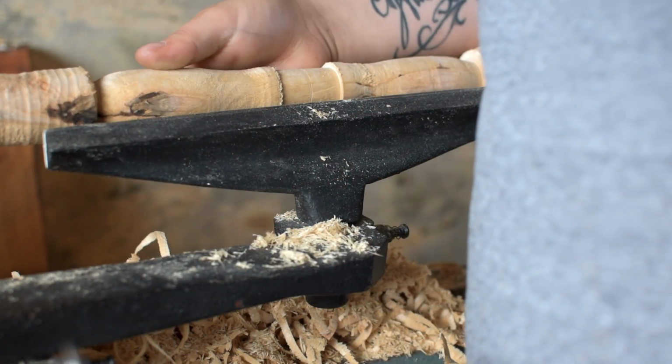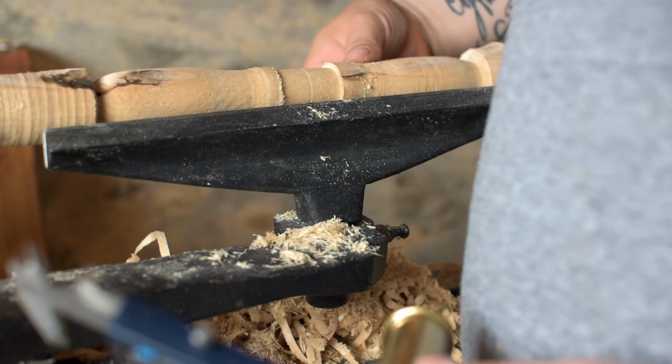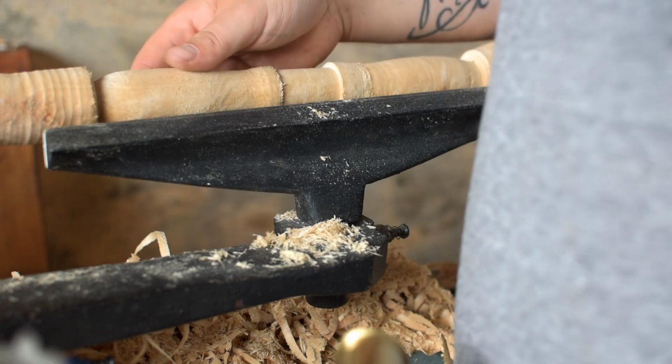So I'm going to keep working for a bit yet, and we'll see. I really hope I don't have to start from scratch with a fresh piece, but I guess that's kind of the nature of the game when you're woodworking.